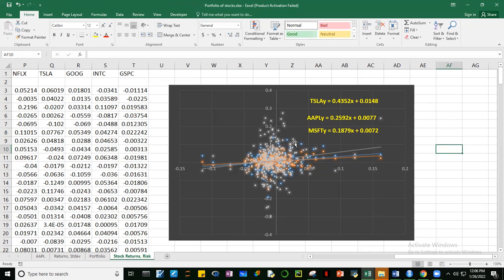Okay, so we can see here guys the 4 stocks. No? True enough, yung slope ni Tesla, ito yun, no? Yung slope ni Tesla mas mataas kaysa sa Apple and Microsoft. So based on this plot, on the comparison of the returns of Tesla and Standard & Poor's with a slope of 0.4352, we can say that Tesla is riskier compared to Apple and Microsoft based on the beta. No? Based on the beta.